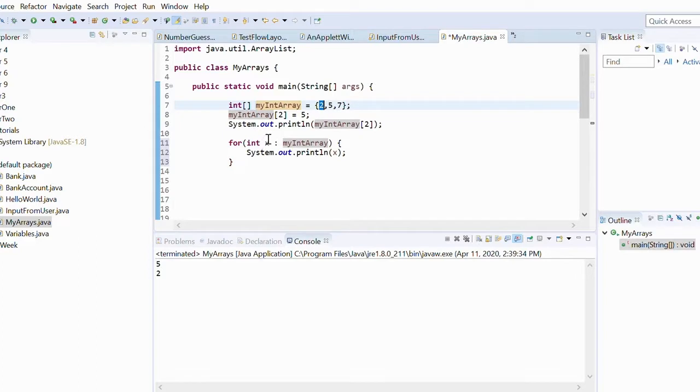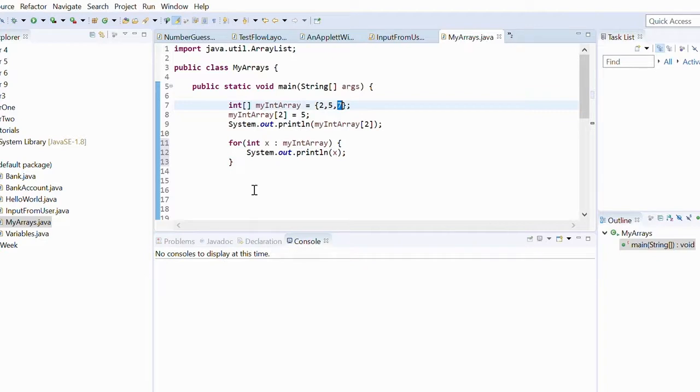It'll take 2 and say x equals 2. And then when we print out x, it will print 2. Next, the for loop will come back up here, and it will move to the next slot and say, okay, well, in this slot, I have a 5. So x equals 5, and then it'll print out that 5. And then it will go to the 7 and do the same thing.